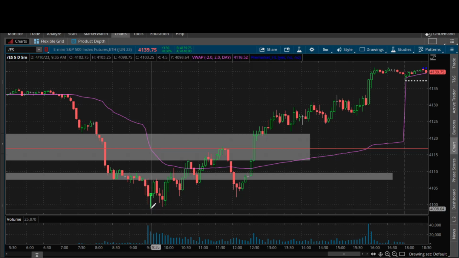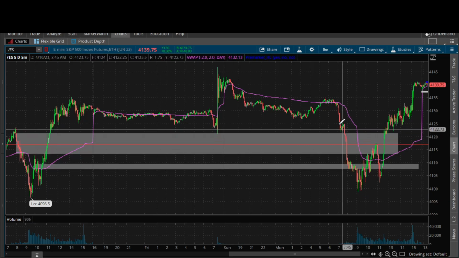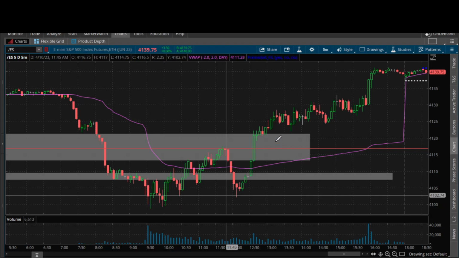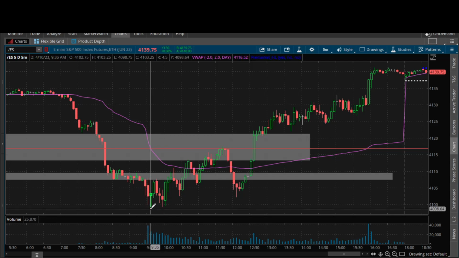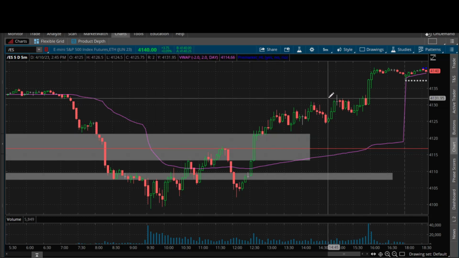Now, if you were to keep your stop underneath of the low of that key liquidity grab, aka your move that happened right here, like basically where price found its exact bottom. Well, with that being the case, you would still be in it, and you would have took advantage of this huge move higher, right? That's if you were to go with that as your stop. And I stated that in some of my past videos. Like I said, your best place to keep a stop is underneath of the key liquidity grab. Okay, you want the fair value gap as well. Sure, you need that lower time frame fair value gap confirmation, but the best place, safest place to keep that stop is underneath of that key liquidity grab. Okay. So if you did keep your stop right there, for example, you'd still be in it. You'd still be riding this thing up.